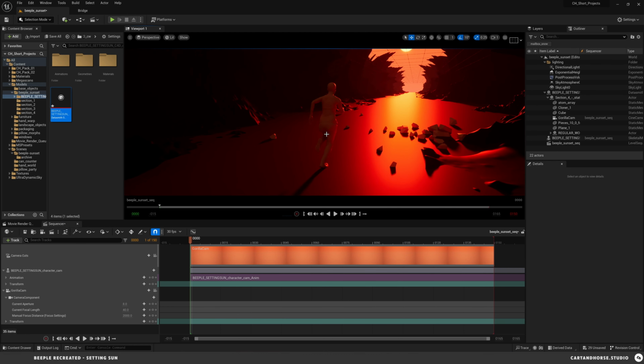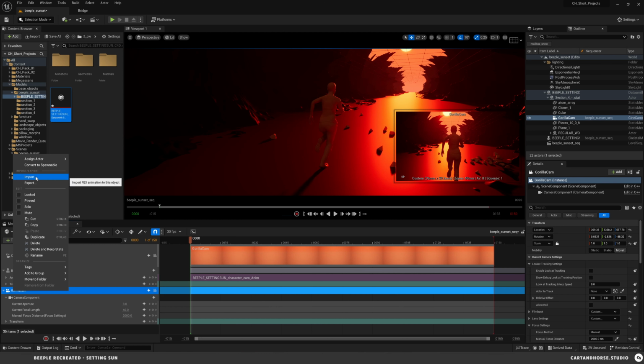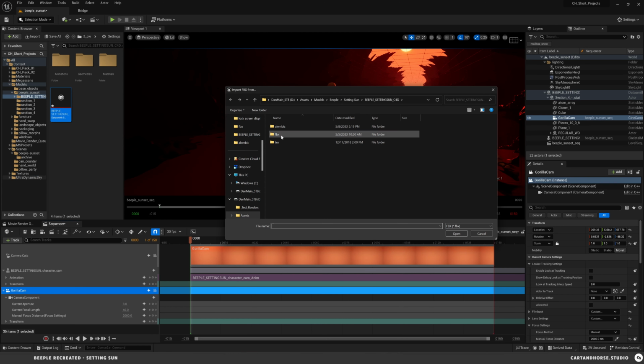So the FBX we imported has the camera information in it, but because we're bringing this in as a skeletal mesh, it actually doesn't bring in the camera. So the way to fix this and to add the animation to it is the camera that we've added down here. So you could add a new camera. We're using the one that was imported into this project with the Cineware. We're going to come down here into sequencer. We're going to right click and we're going to go up to import. And this is where you go to your FBX where we've got our character camera information. And we click on this and import it.